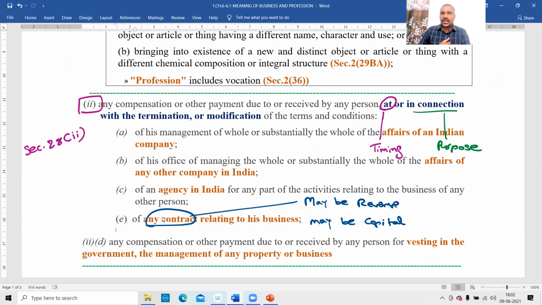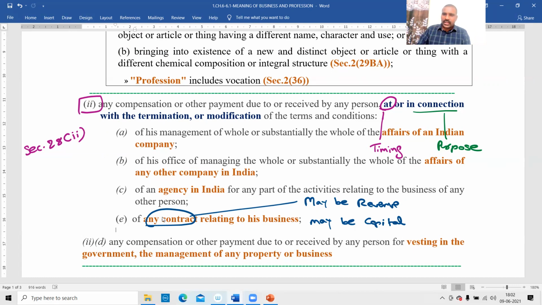Purchase of raw material is a P&L item, revenue item, but that contract is cancelled, or that contract is terminated. I need to get some compensation. The contract is relating to the raw material, P&L item, revenue item. The contract is terminated. It comes under the business head. No, that contract is related to plant and machinery. I have entered into a contract with somebody else to purchase the plant and machinery. That contract is cancelled. Now I am claiming the compensation. That is a balance sheet item, capital contract. But both are taxable here only.